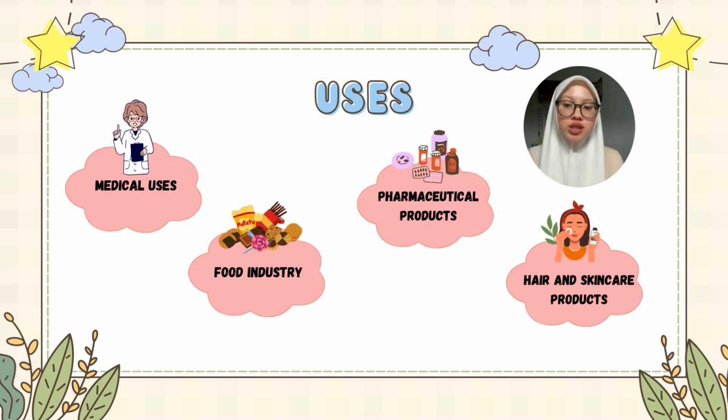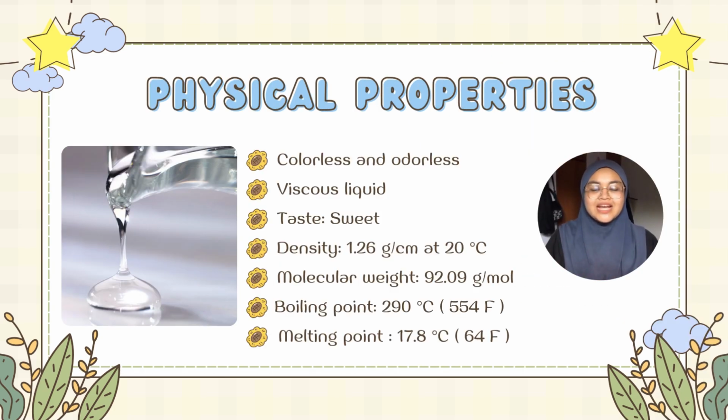It draws water into the skin, helping to keep it soft and hydrated. In hair products, it can reduce frizz and enhance the softness and improve the manageability. So overall, glycerol is a simple yet powerful ingredient with a wide range of important uses in our daily life. So next is the physical properties of glycerol.